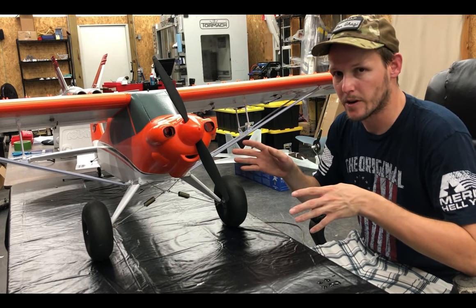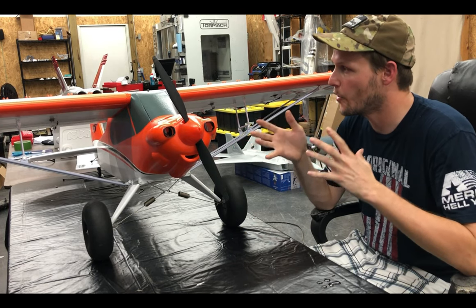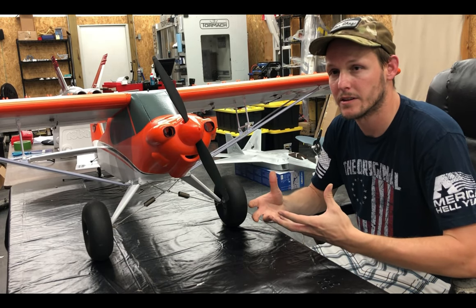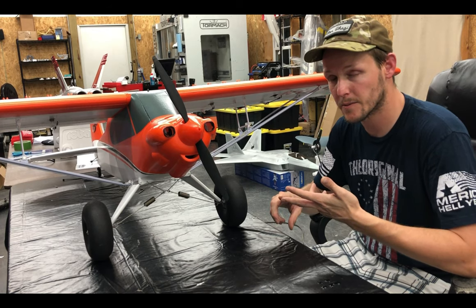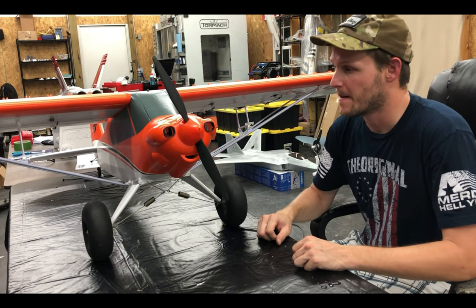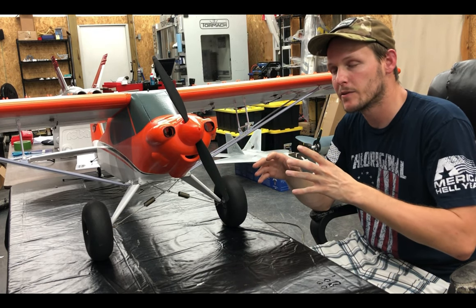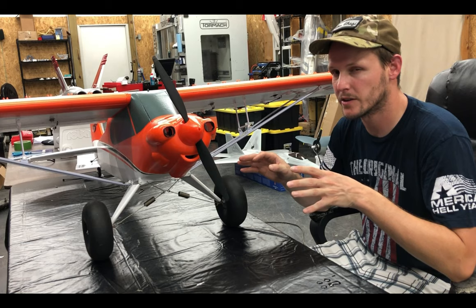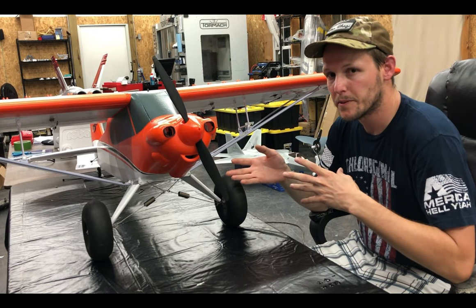I want to get into flaperons, but that'd be another video. This plane is just huge — I can't get over how big this thing is, but it flies like a kitten. I started off with a Carbon Cub S Plus, which is the yellow and gray that has GPS and the full SAFE system with beginner, intermediate, and expert modes — that's what got me into the hobby, that's what I learned on. This plane is a great first plane to get into the big size, the giant bird. However, it's not by any means a beginner plane. It does have SAFE and you can do a bank angle of about 90 degrees before SAFE limits you. You can't go inverted with SAFE on, but you still have full control of the plane.